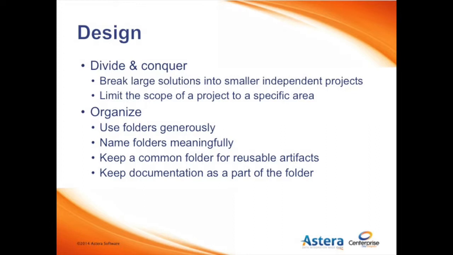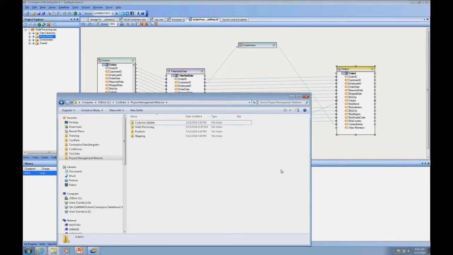We'll see some samples. When it comes to organizing, make sure you're using folders generously, and name folders meaningfully. We recommend that you keep a common folder for reusable artifacts. And we also recommend that you keep documentation as a part of the folders. Let me jump into the product and look at how you can do all this.